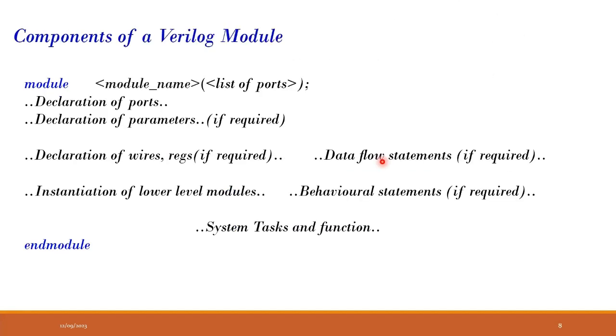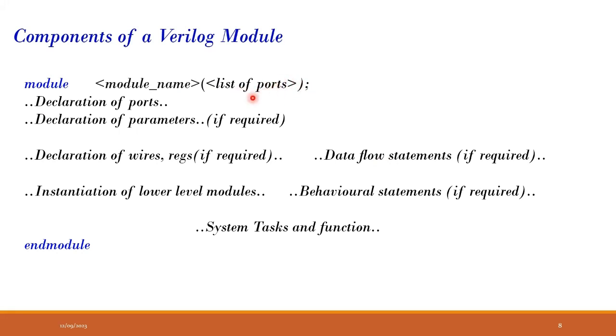All right. So this is what is present in a module, as we will see. First of all, we have our module name. Then the list of ports, like the inputs and outputs. We will write the list of the inputs and outputs which we want, like ADC data, DAC data, or the clock, etc. We will write over here that these are the ports.